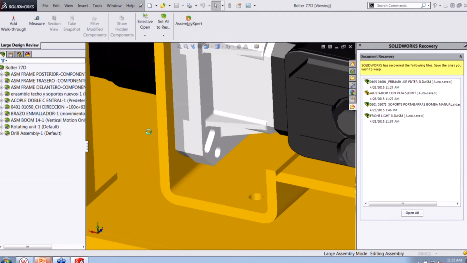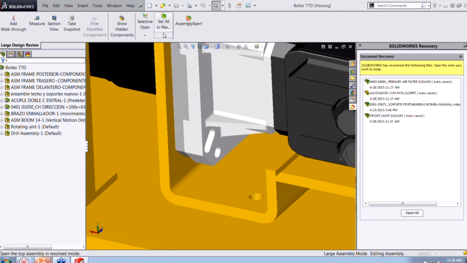So you can see here, within probably less than a minute, it opened up the assembly. And right now, up top, you can see all the capabilities. You can do walkthroughs. You can take measurements, right? This is going to calculate the approximate distance. If you want the exact one, maybe it's a very important dimension, you want to make sure you resolve it before you take it, just to compare the measurements. You can do section views, take snapshots.